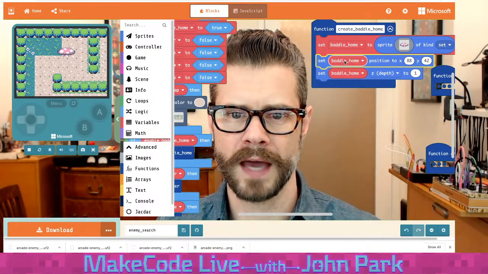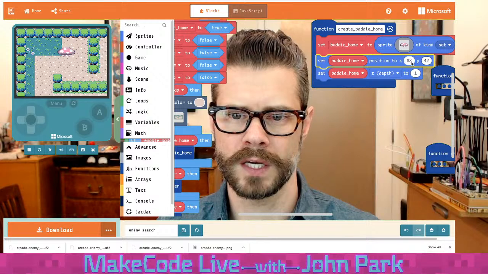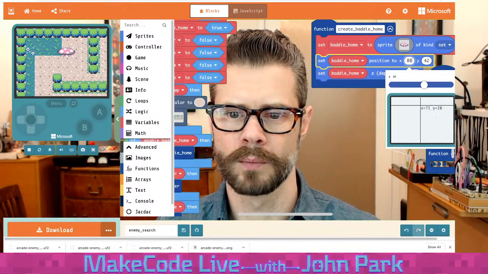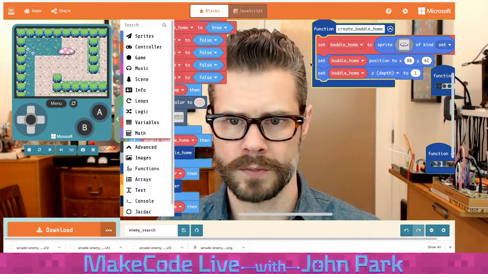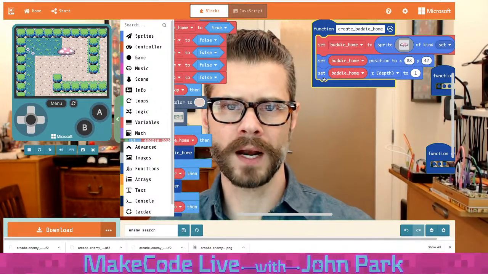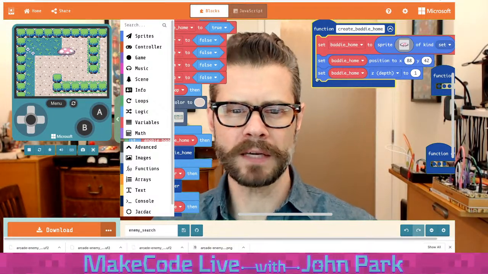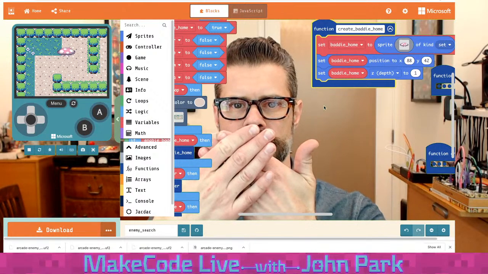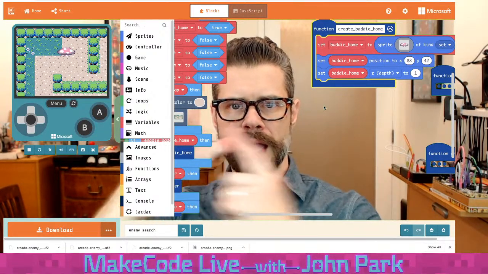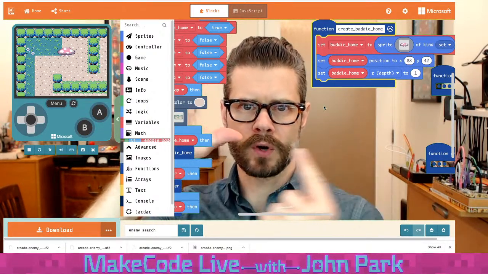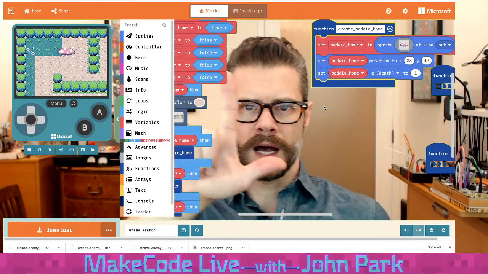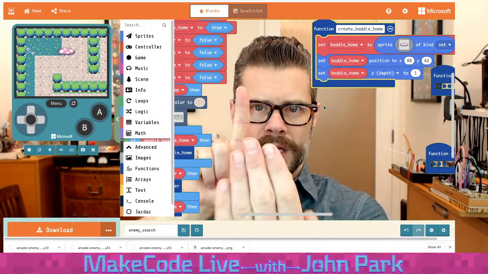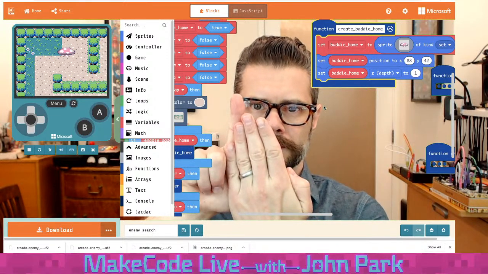Then we set that sprite's position on screen using the X and Y, or you can move the little crosshairs around. I'm going to leave that alone since I've placed it somewhere sort of specific there. And then I'm using Z-depth, which I believe we may have discussed before, but Z-depth is, if you think of the screen as having X coordinates, which are horizontal placements, and Y coordinates, which are vertical placements, Z is the coming towards you from the screen.